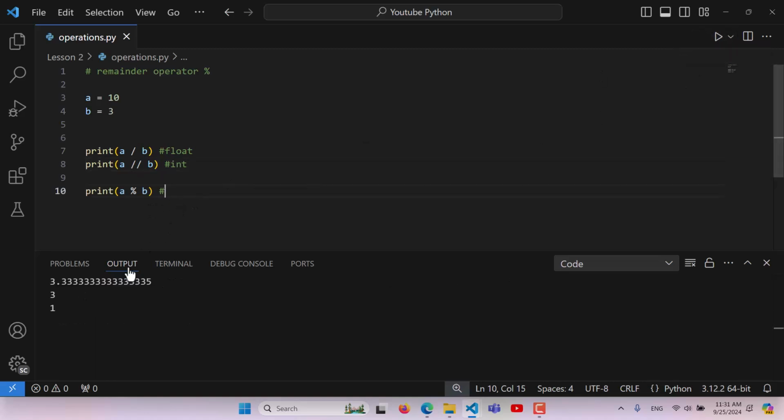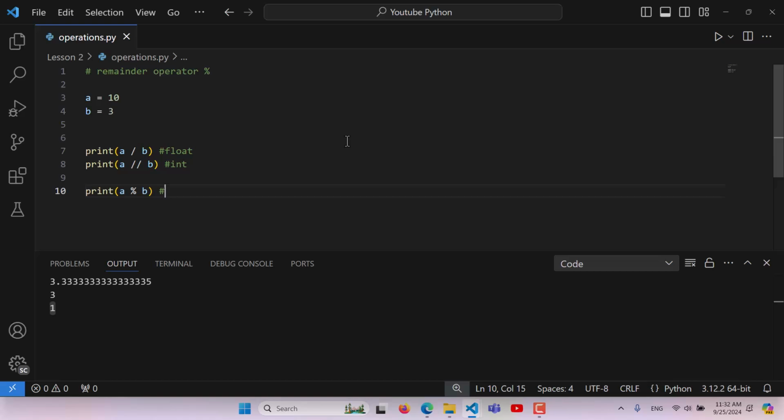Yeah, okay. So now you can see that 10 divided by 3, when we are using the regular division operator, gives us a float of 3.3333, going on just like that. And when we are using the floor division for this operation, it gives us an integer of 3. It basically drops the floating points. That's what it does. It simply drops the floating point, and it gives us 3 as an integer. Now, what is this one that we get? This is the remainder when we have divided 10 by 3.